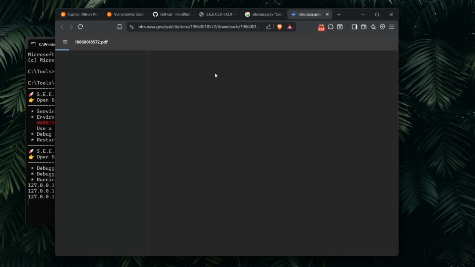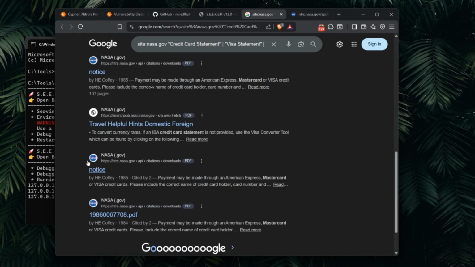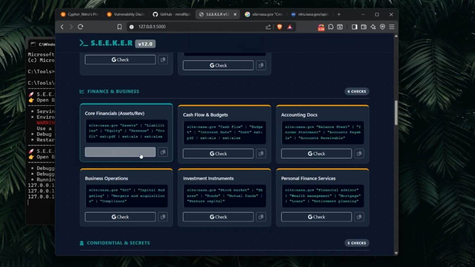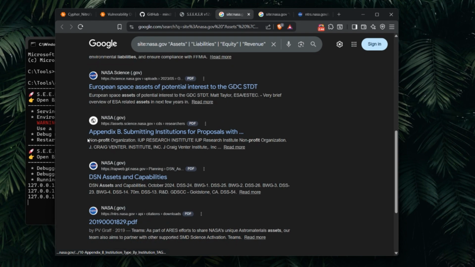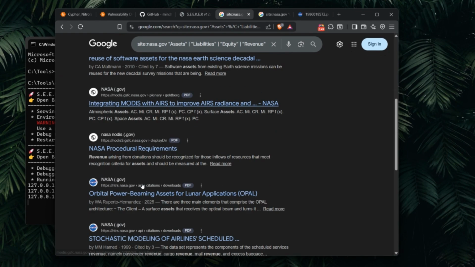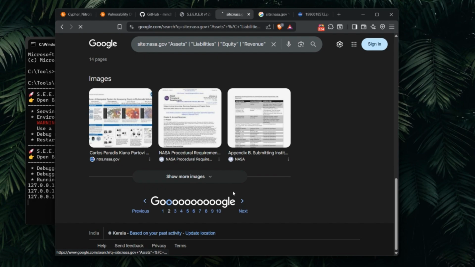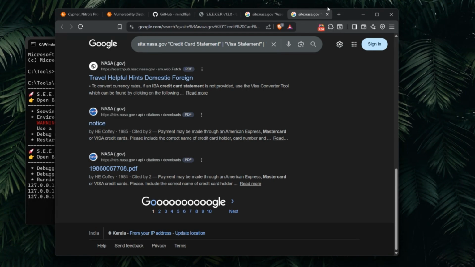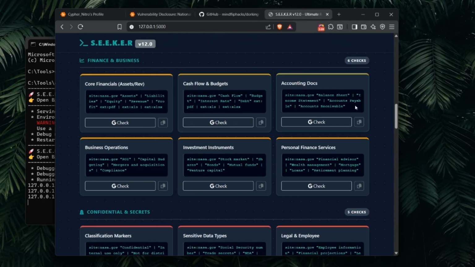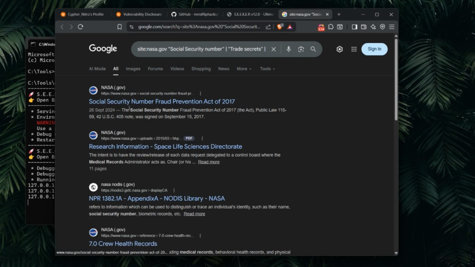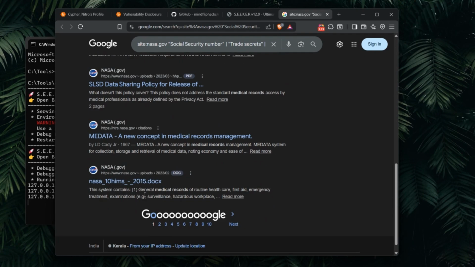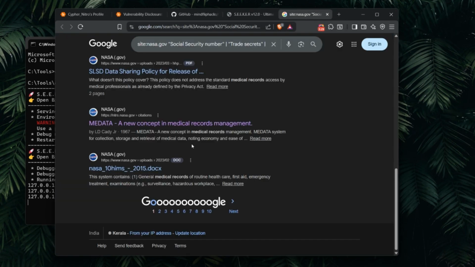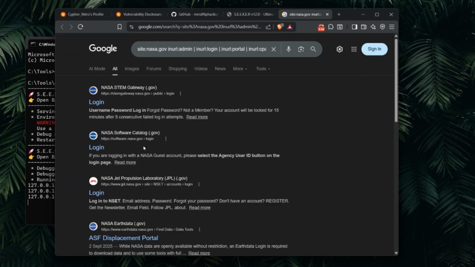During this reconnaissance phase, I identified some interesting endpoints and directories that were indexed by Google. These findings indicated that there might be misconfigured resources or sensitive assets exposed publicly. To validate and analyze the findings further, I used a tool called Seeker v12. This tool helps security researchers collect useful information such as IP address, location data, and device information when a target interacts with a generated link. By combining Dorking techniques and Seeker, I was able to gather additional information that helped confirm whether the discovered resources could pose a potential security risk.